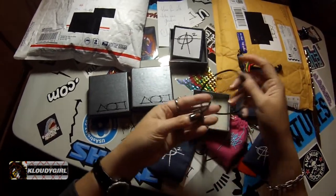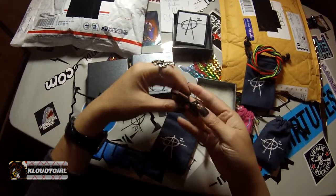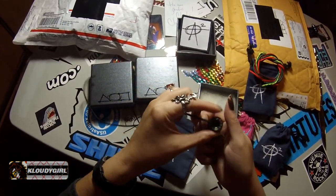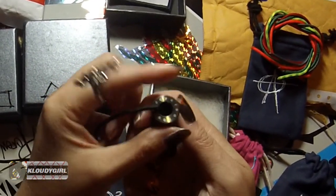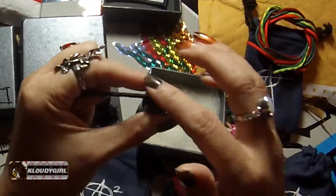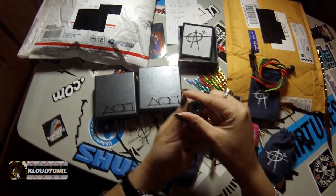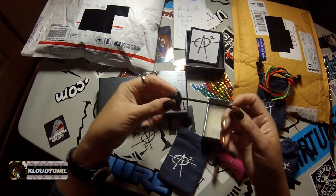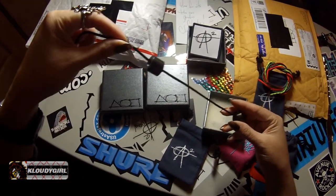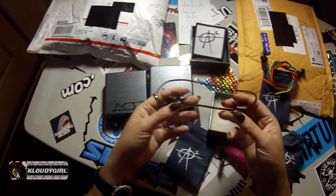Oh, I got the oil slick. Oh, I'm so excited. Look at that. These are the oil slick E-mans. And I got the new aroundsquare imprinted logo and the name on the outsides. That's the new thing that's going on right now. So these look so sexy. And they feel really good too.